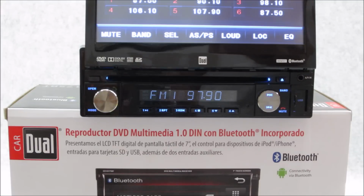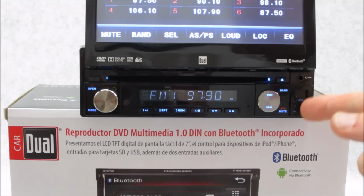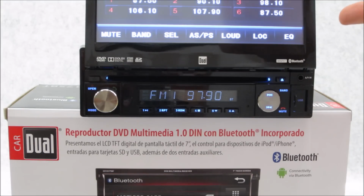It's not a super audio tuning machine, but what this thing does have is a lot of features and a lot of functions for the money. So SD card, analog, USB, built-in iPod cable, and Bluetooth. All this for, you know, mid $100 price range, $150 range-ish is where they're at right now. So a lot for the money.